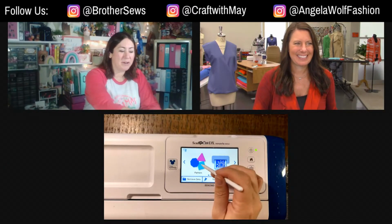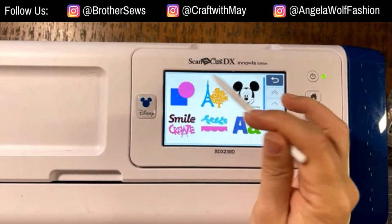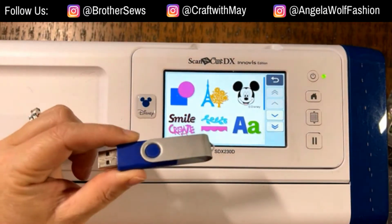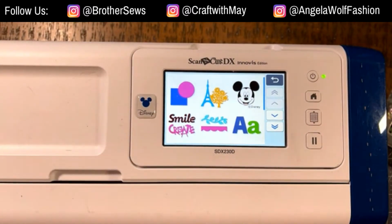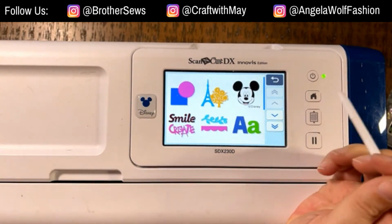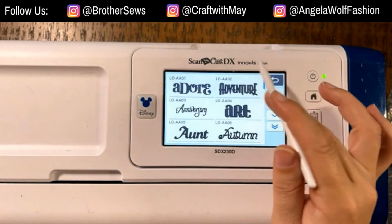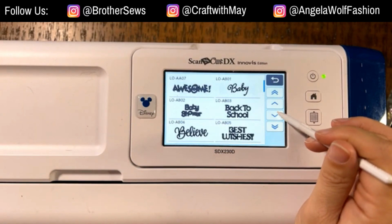Okay, so just going to go in here, and we have all kinds of different built-in patterns. Now, remember, and I have to fix my USB. This is the wrong USB, but if you have a USB drive or even wirelessly transfer, if you have those Canvas Workspace designs or SVG files of your own, you can bring any of those in. I want to start by looking at my words because I always forget about all of the words that are in here that are so much fun.